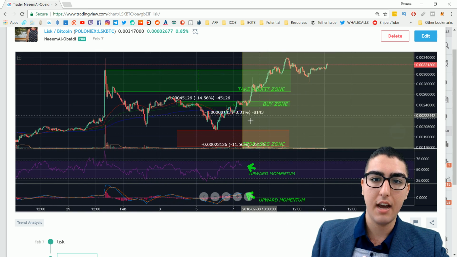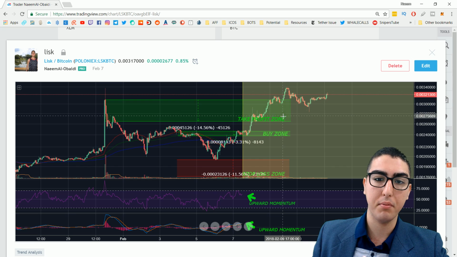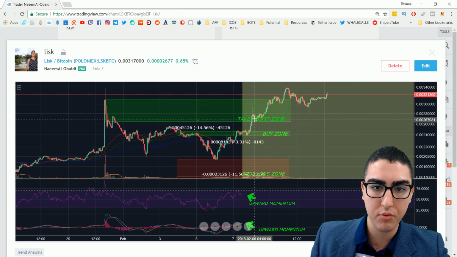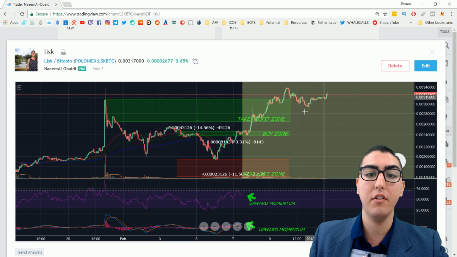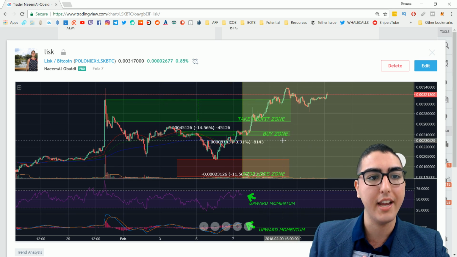And you can see how it eventually jumped up, and now it's in that take profit zone where it's found resistance right there, because this was a calculated zone. That's why we found support and resistance within this take profit zone. But you can see prices even went further. So if you held on to that trade, you would have been fine.